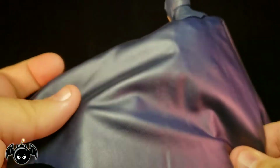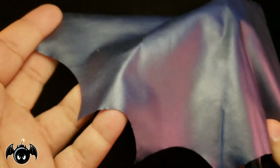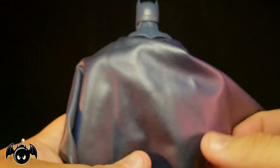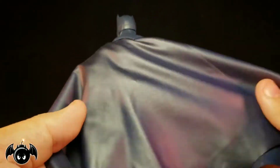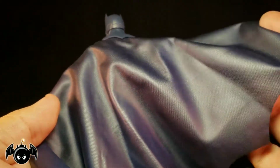Then we get this really dope, huge cape for the Batman figure. Oh my god, that is so awesome. This color is crazy too. I'm not sure exactly, it's almost like an iridescent. It's really interesting how they did that.